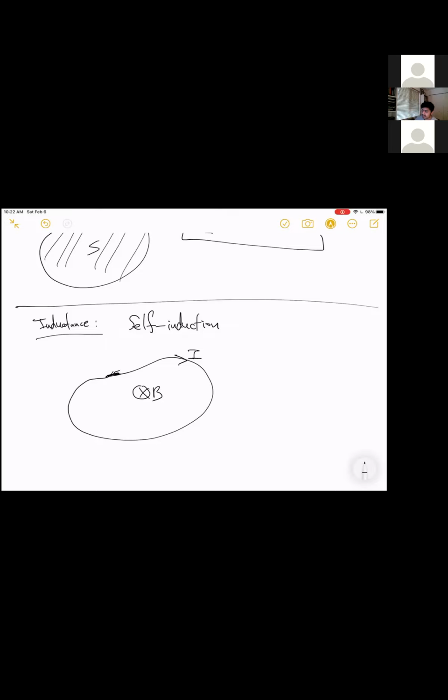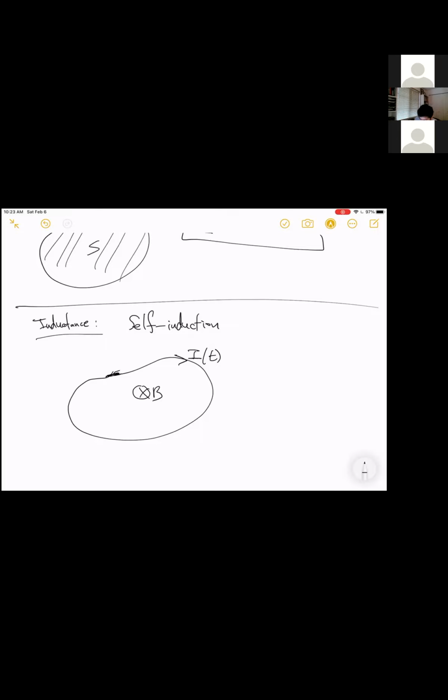Okay, what this means is that if now I is a function of t, then this magnetic field is changing in time. And therefore it causes a flux change through this loop, which then means that there's an EMF through the loop. And therefore you have a differential equation for I of t. Now, this is a case where we have a single loop, but if the single loop is attached to a whole circuit, then a changing I in this coil part of the circuit would cause an effective voltage across that element.